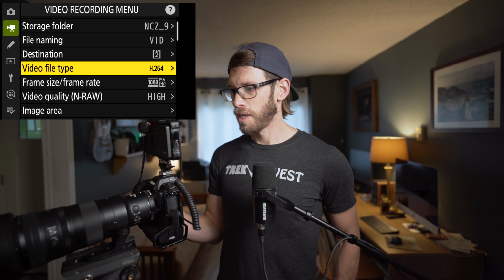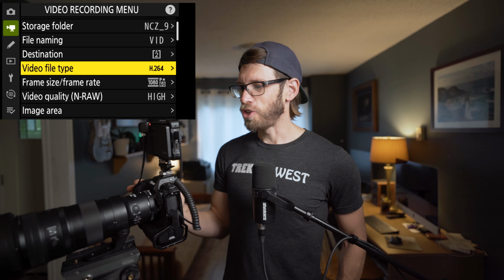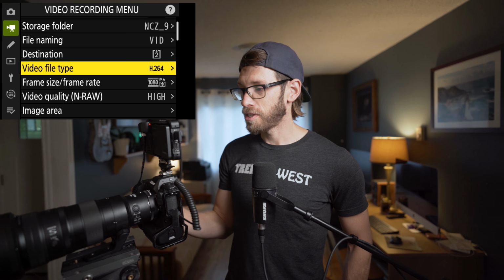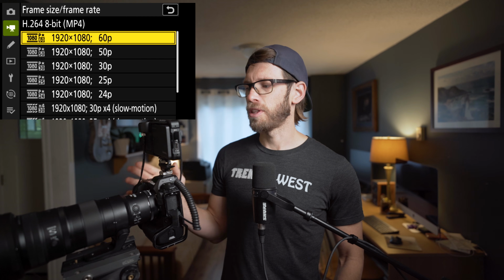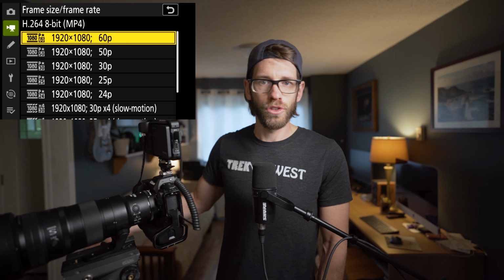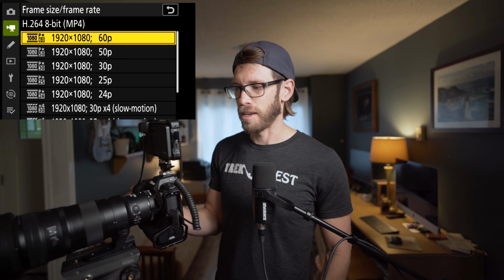In other words, when you click on your frame size and frame rate, it changes. All of a sudden, the only thing I can do with this file type is shoot 1080p. I can't shoot 4K, I can't shoot 8K, none of that.